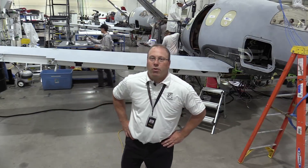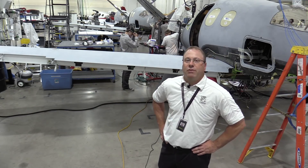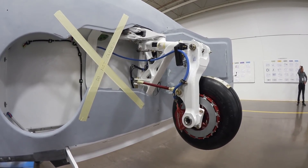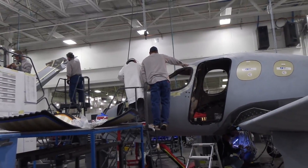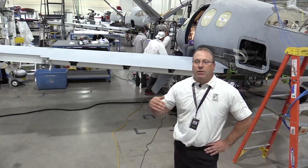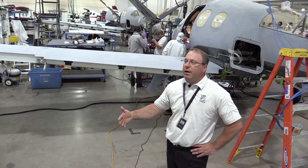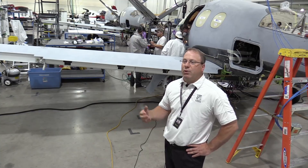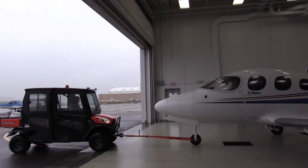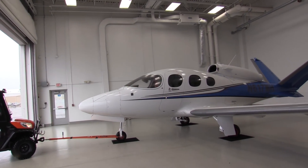Right now we're in the middle of a move. We're growing with both the Vision Jet and the SR line and need to optimize our space and flow. We've learned a lot more about our Vision Jet and what it likes to go together and what it doesn't. Within 12 hours we're going to move this entire area and our SR area and reorganize it. With the move, we're improving our rate from half a unit to one unit and will continue to grow from there. This will optimize the flow of both the SR and SF lines—now that the SF-50 is more mature, we're able to capture improvements and reduce waste time in movement.